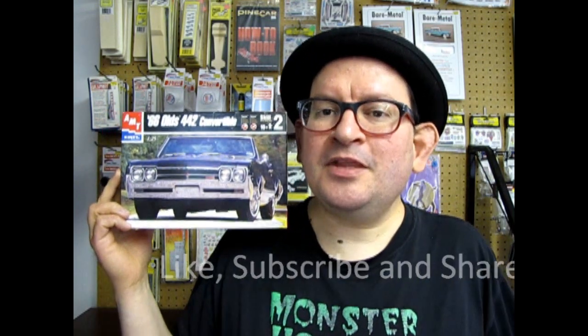This was another cool kit built back in the days when AMT, Monogram and Revell were all trying to compete for model kit awards against Tamiya of Japan and the Japanese wave that was coming up for highly detailed kits. This is another one of those great beautiful models with over 130 or more parts. If you love these videos don't forget to like, subscribe and share. Pound that notification bell so that every time I make a new video you are the first to see it. Let's get this great video up to 100 likes and now without further ado, let's go back in time down to the Oldsmobile showroom and see what's in the box.